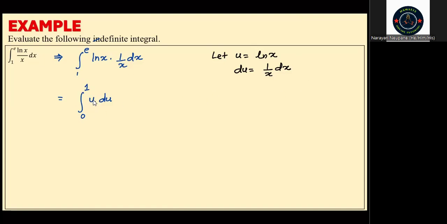So we can use the power rule to integrate this. So the power of u is 1. When you integrate, you increase the power by 1. So it will be 2, and divide by the new power, evaluated between 0 and 1. So if you plug in the upper limit, 1 squared over 2 is a half. Then minus, plug in the lower limit, 0 squared over 2 is 0. And half minus 0 is half. So that is the value of the definite integral.